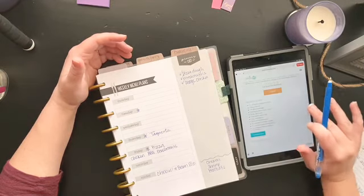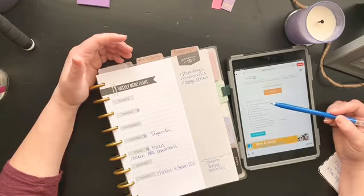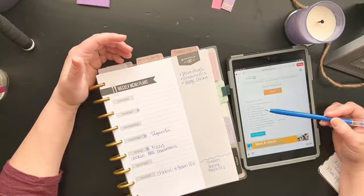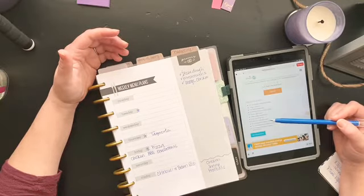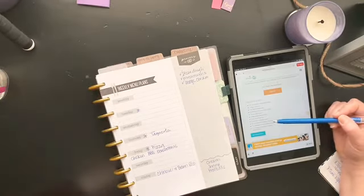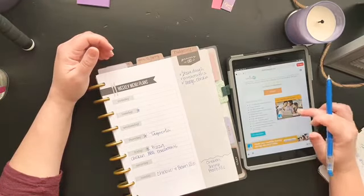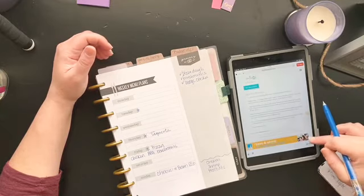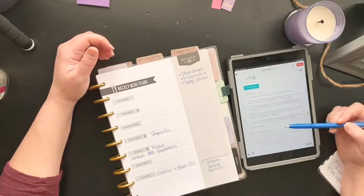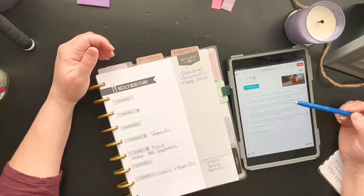So I know that night when I make this that I can find it here, but I need to make sure that I have what I need. So I have yellow onion, I have the seasonings, I have the sauce, the cheese. I don't have cottage or ricotta cheese, but it does say optional. And I also like to see how long it's going to take. It doesn't seem like it's going to take that long at all.